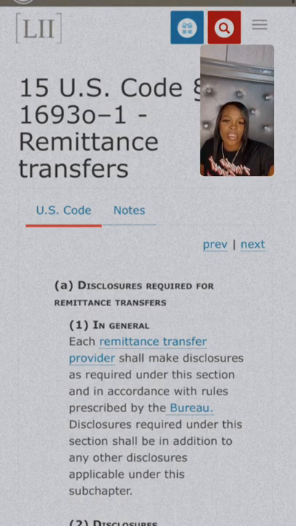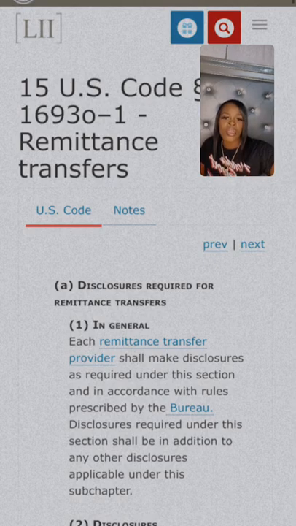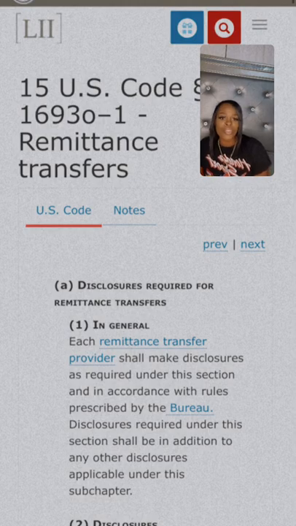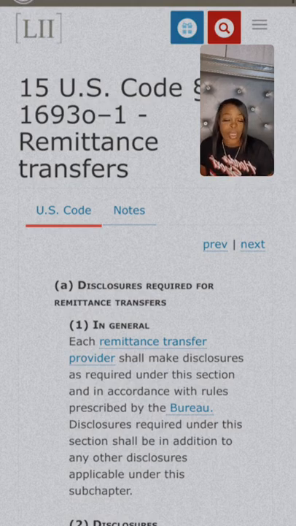Disclosures required under this section shall be in addition to any other disclosures under this subchapter. So pretty much what it boils down to is that this is the law, so they have to accept your remittance coupons, whether it be Chase or Bank of America, even if you don't have a bank at that particular institution. They have to accept your remit slips. If they try to tell you that they don't, you refer to this remittance transfer law. They have to be accepted whether you have an account there or not.